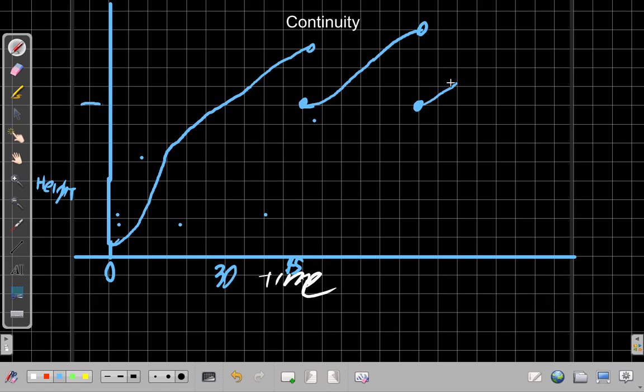Now you have a discontinuity. If the gardener chopped the tree at 45 days, then you have a discontinuity or a jump from, let's say, it was 120 centimeters, and the gardener chops it down to 90 centimeters, because that's about the height that you want it. Alright, you have a discontinuity at that point when the gardener chopped the tree.